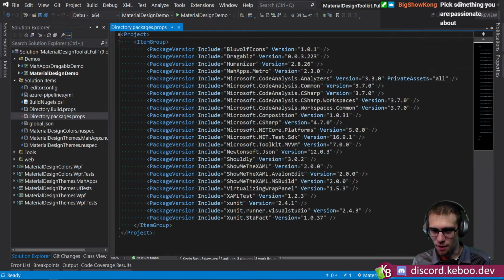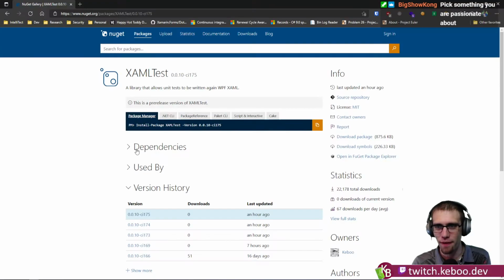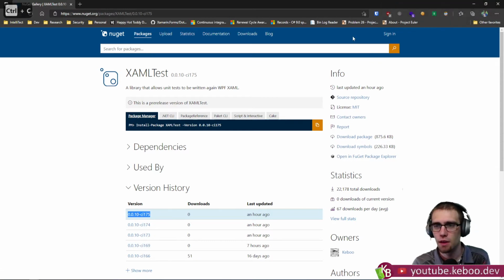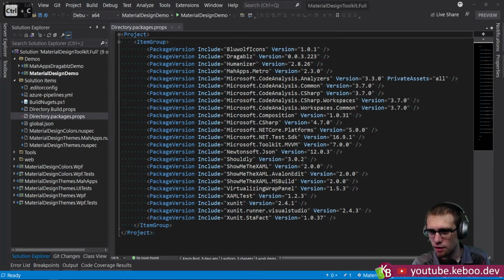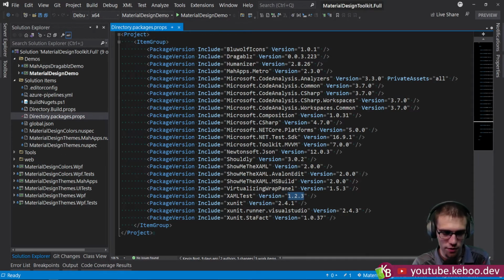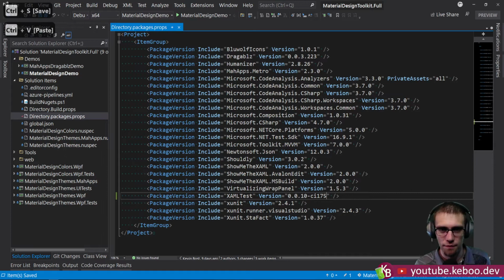I was doing something before I got off on a tangent. Oh, right, updating a NuGet package. Oh boy, that was harder than I thought it was going to be. Okay, so I want this package version, because this is the one I posted an hour ago. So let's take that. And if I go to XAML Test, you'll note this was pointed at 123 because I was using a local folder. So I'll just show that real quick.